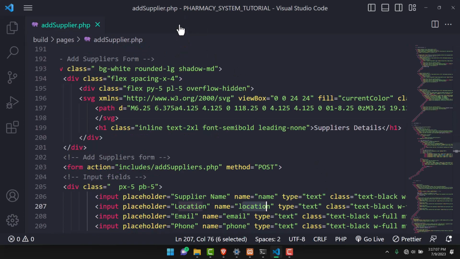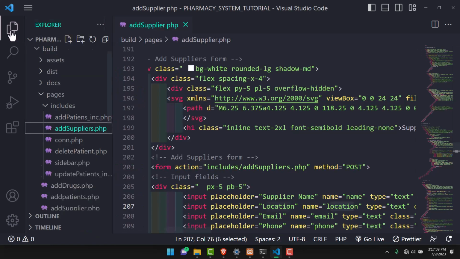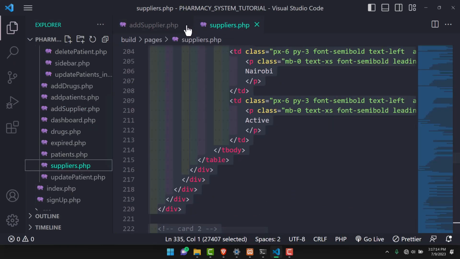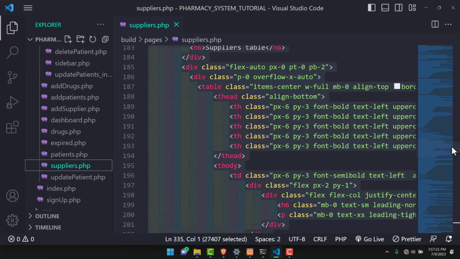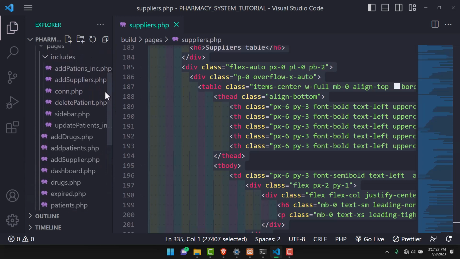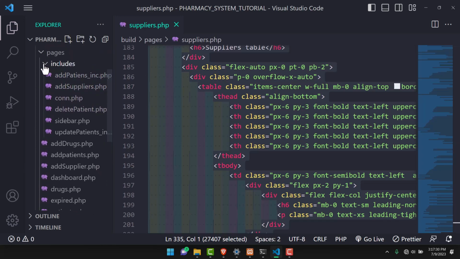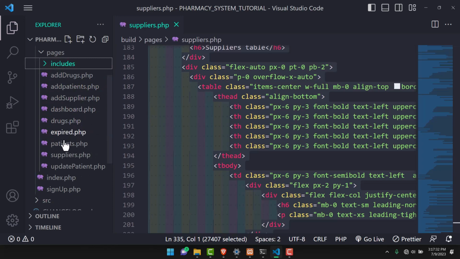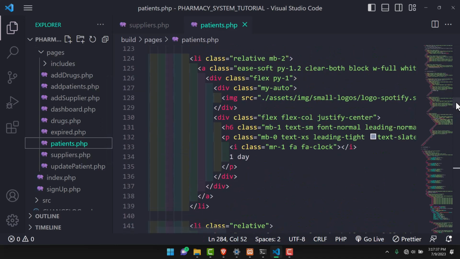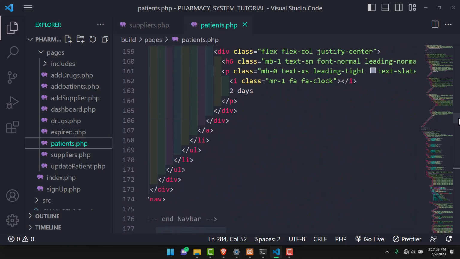So I'm just going to head on back to the suppliers now. I need to go to the suppliers. I don't need the add supplier for now, so I'm just going to remove it. And just to save time, because we had done this previously, let me just head on back to the patients, and I'm just going to explain that instead of typing it again.